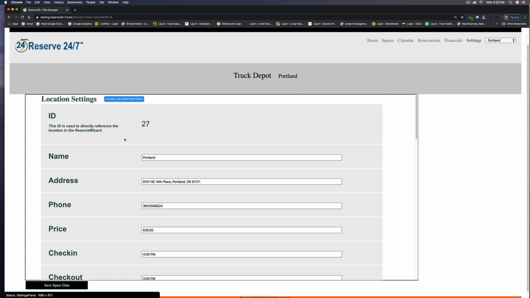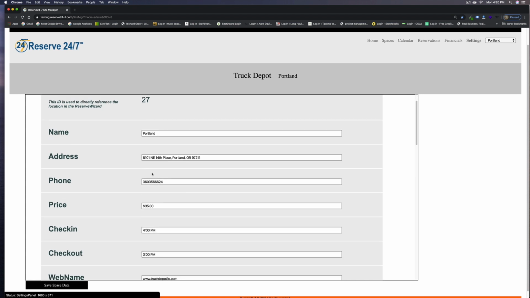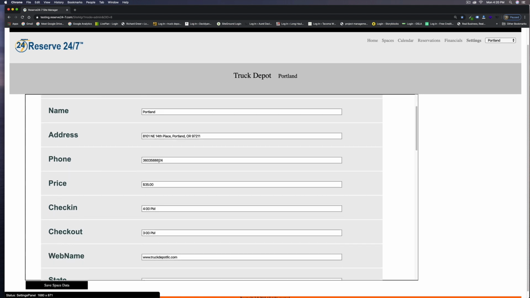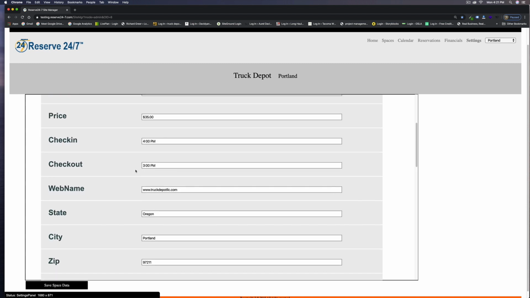Portland. This is the number 27 for their Portland location that they've given. As you can see, an address, a phone number, the contact phone number, who you have there in charge, whether it's you as the owner or the manager or anyone like that you select. The price, the nightly price, you will put that in. We can do that for you.